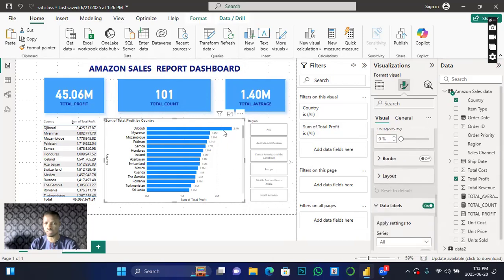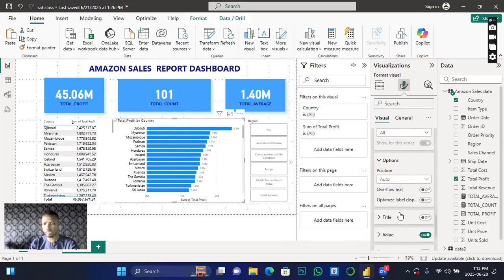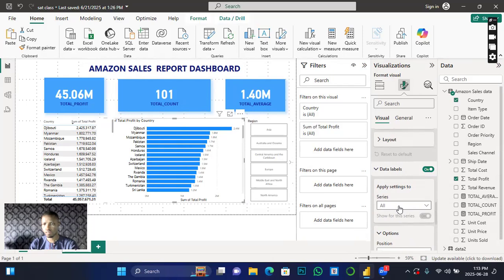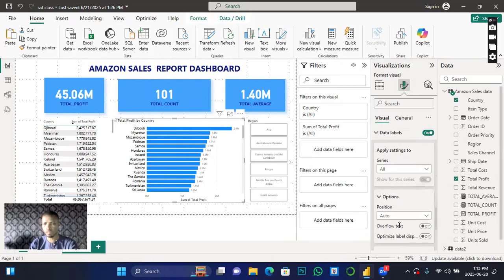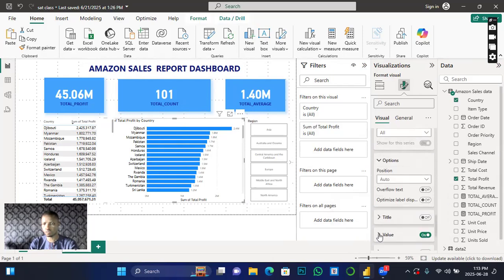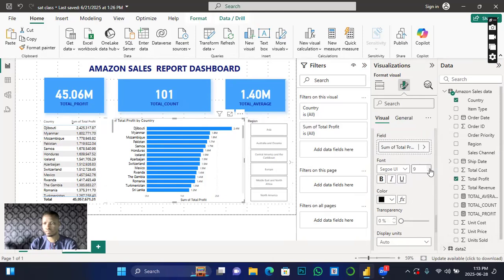So now I added what? Data. I want to attach the value immediately after the bars. So I can come here and say, where did I add that? I think here. So I want to go to the value and also enhance the values so that I can see them. They are not that visible. Always make sure that everything is properly defined. The color still remains black.